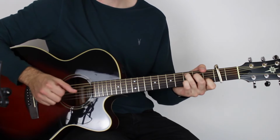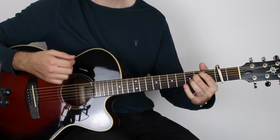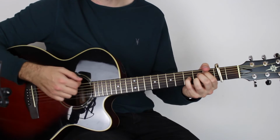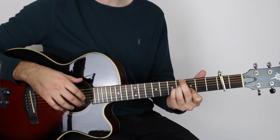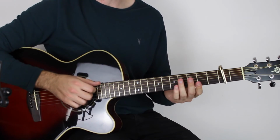It's going to go from a C, A minor, E minor, A7, D, B flat diminished, back to D, and then you got A flat minor, 7 flat 5. And then you're into your really quick little chorus.